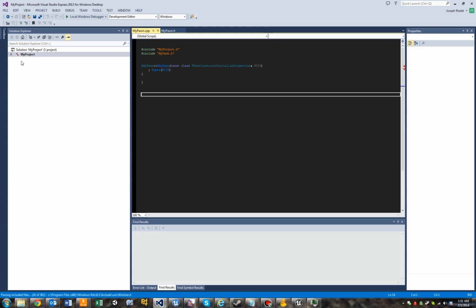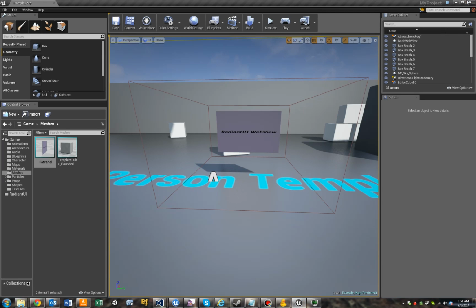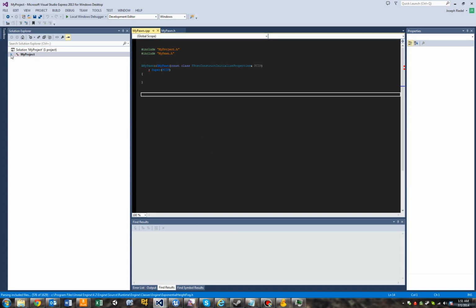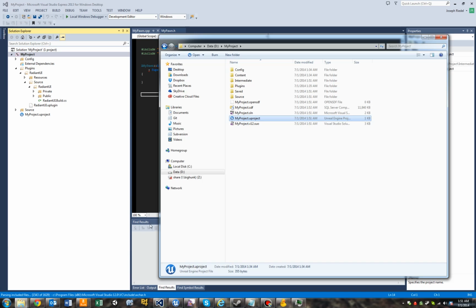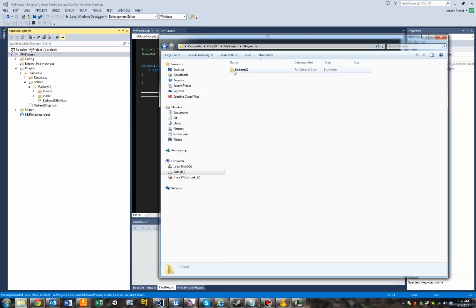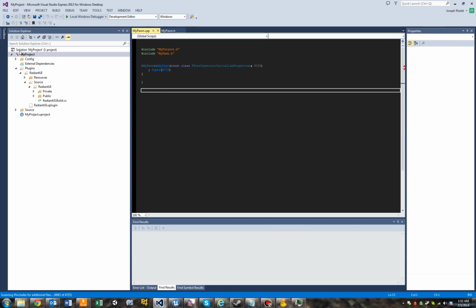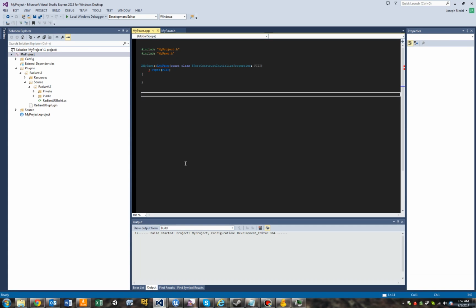So, we're going to want to build this, so we need to close down Unreal for now, and we are going to want to save all those. And you'll notice that it has the plugin stuff. Now remember, when I made this project in an earlier video, I just made a brand new project and I dragged the plugins directory from my downloaded SDK folder, and so it should look like that. Alright, so I'm going to build this, and I'll pause the video, and when it's done I'll come back.